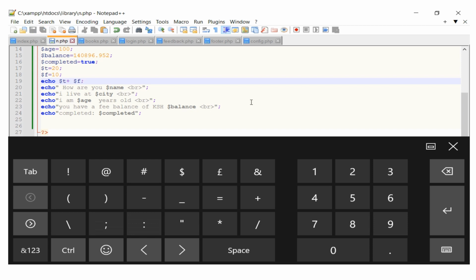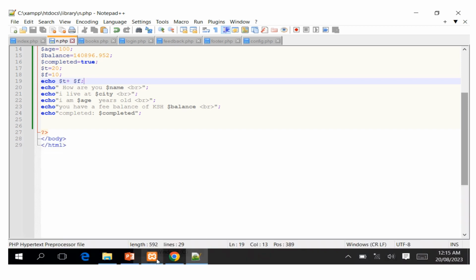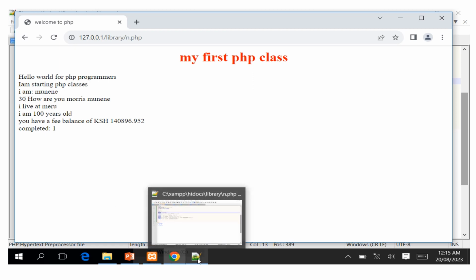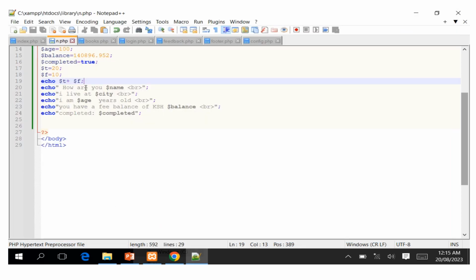We can try to save it and then try to refresh here, and there you can see I have that here, so that it can clearly be seen.